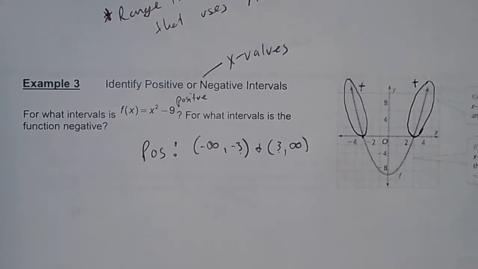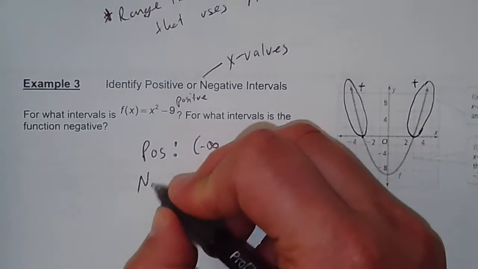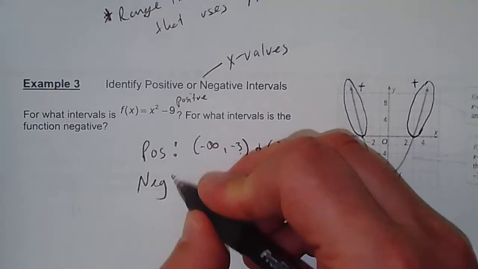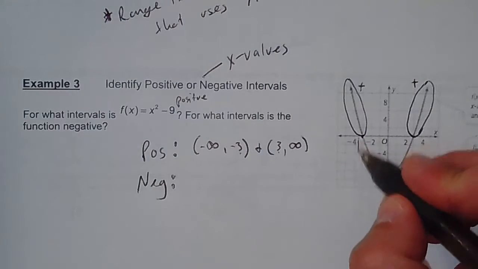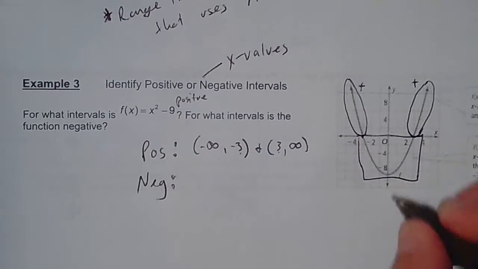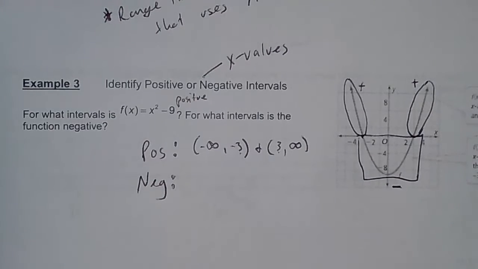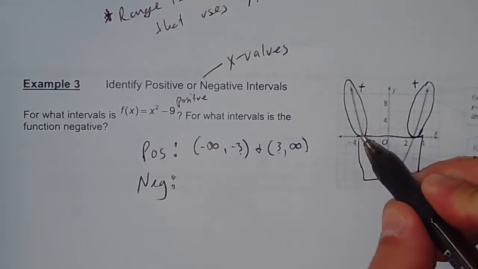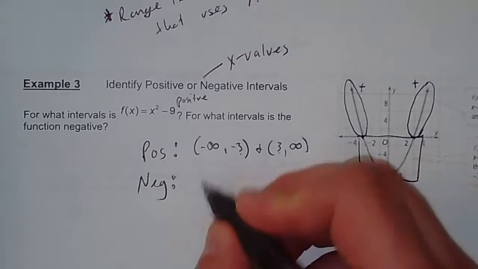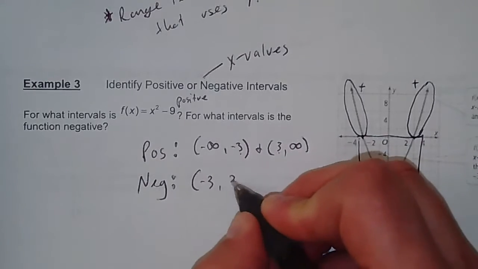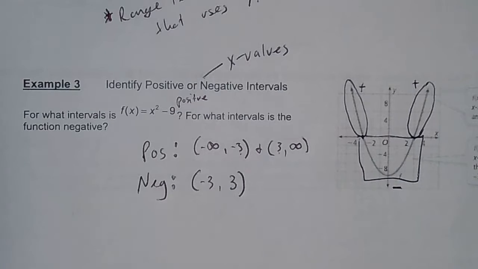Now for the second question there, it says when is it negative? We're going to do the same concept, except now negative means when is it below the x-axis. So the part of this graph that's below the x-axis is this section right here. This part would be considered negative. And so all we have to do is say from what x value to what x value is that? That would be from negative 3 to positive 3. This graph is negative from that x to that x. So same thing, negative 3 to positive 3, and there we go. That'd be the negative interval.